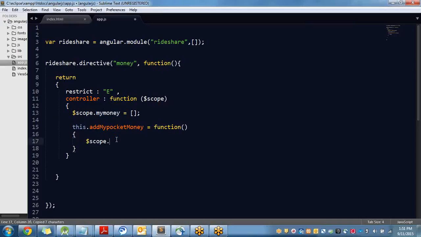This is an array. I am adding some rupees to that. So this is my controller method. First you have restricted this to the element, then this is the controller. Now I will define a link function here.